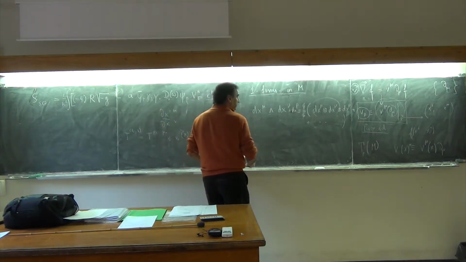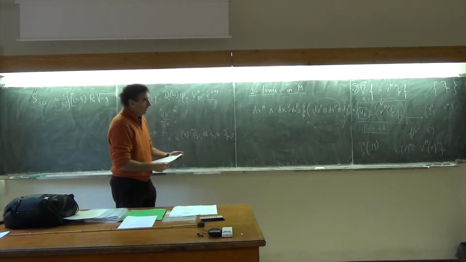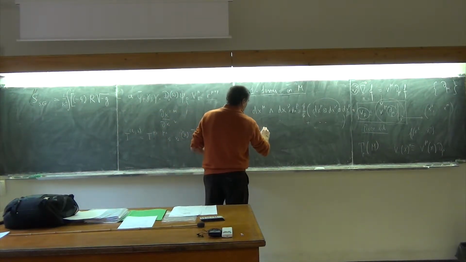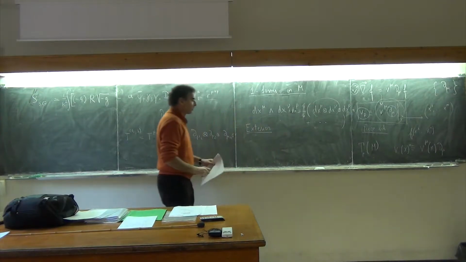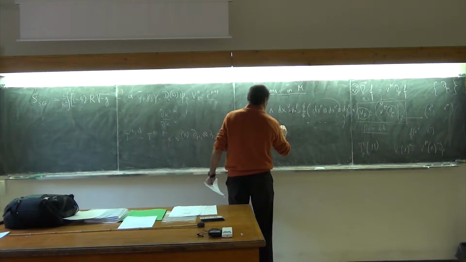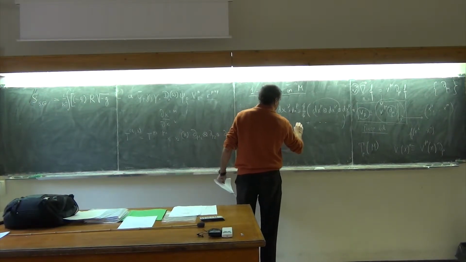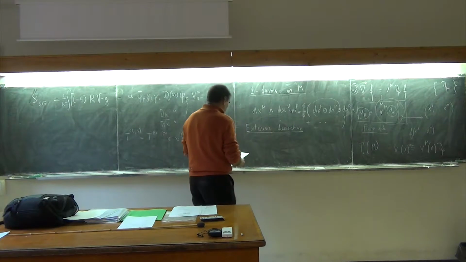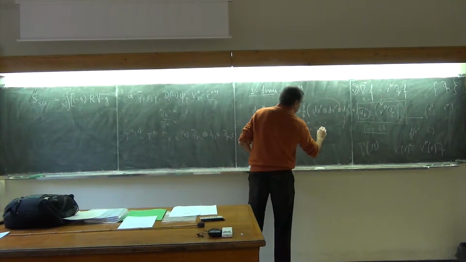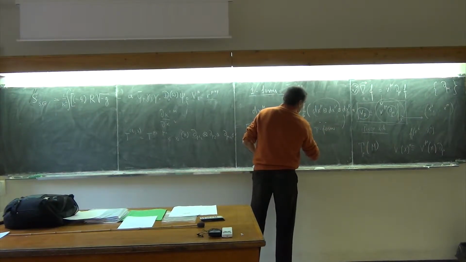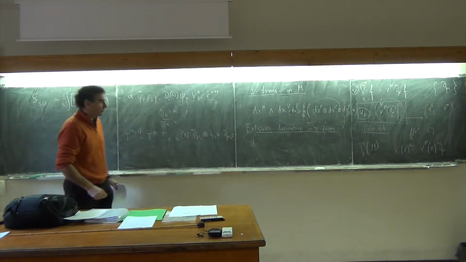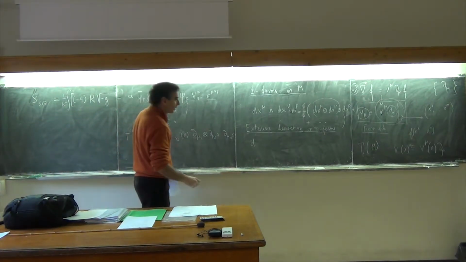Once we have defined this, I will use two more things and that will be it. It's all that I will use. The exterior derivative. This has already been defined. It is defined on forms, on p forms. A zero form is just a function. The one form you can expand on the dx mu basis and so on.